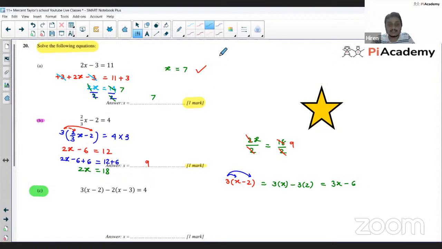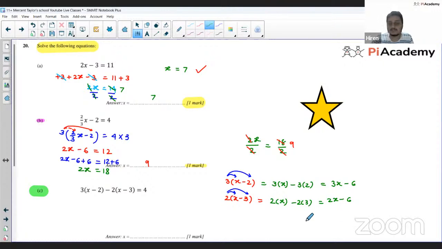And then you have another bracket. And I think there is no doubt you can solve this bracket in the same manner. This one, 2 times x, the first thing, and then 2 times 3. So if I write it here in the same manner, then this is going to be 2 times x minus 2 times 3.